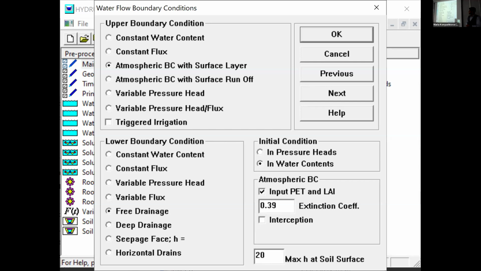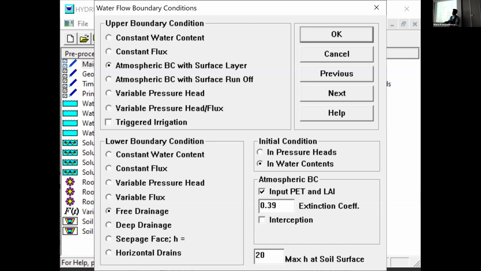Here in our case, we had the atmospheric boundary conditions, which means we have evaporation, transpiration, rainfall, and water supply as irrigation or leaching, and maybe with runoff.